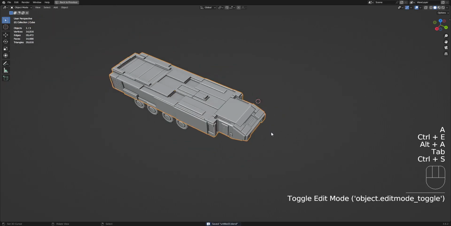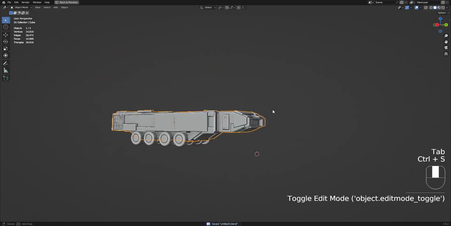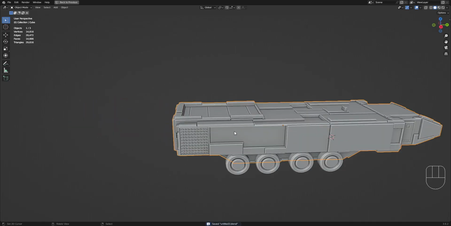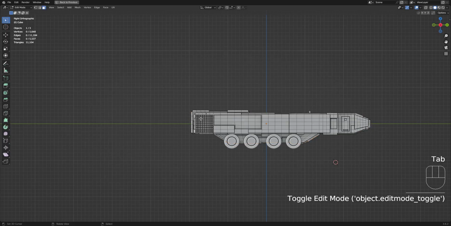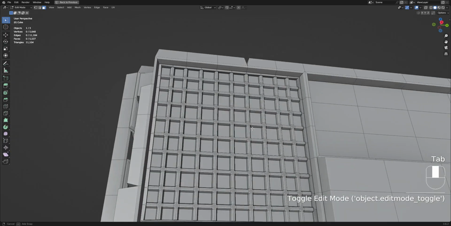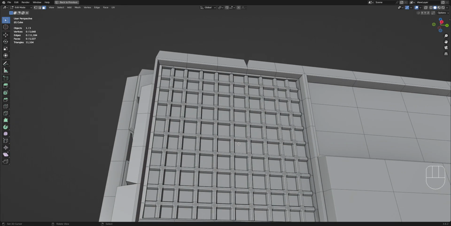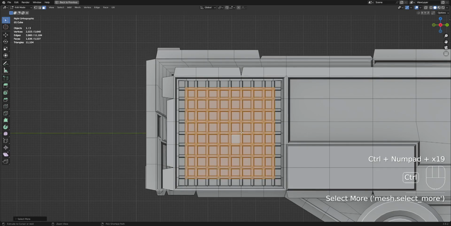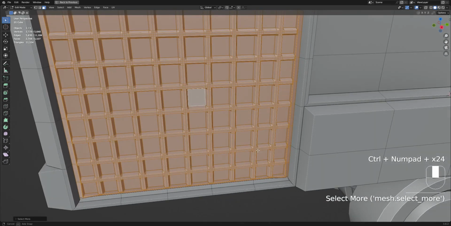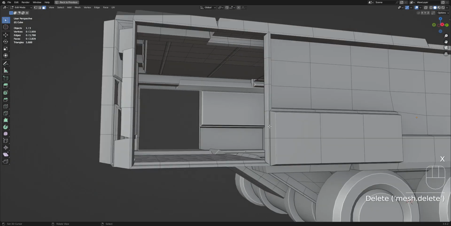Clear sharp. Okay. Let's put in some more detail. Actually, this might be a bit too much. Okay, so let me show you how to repair this. There you go.